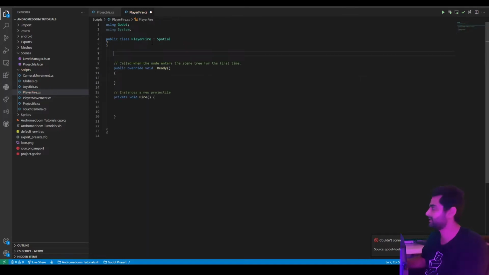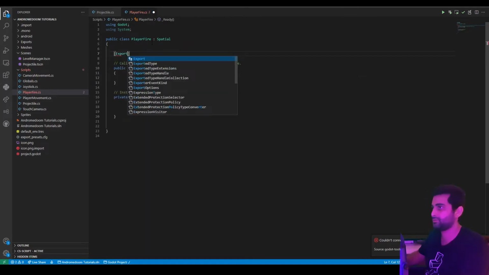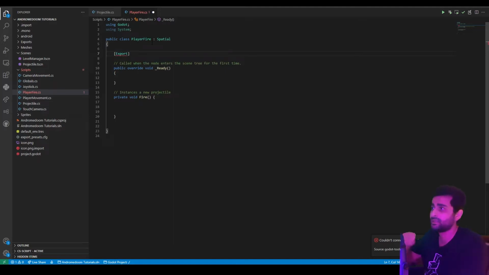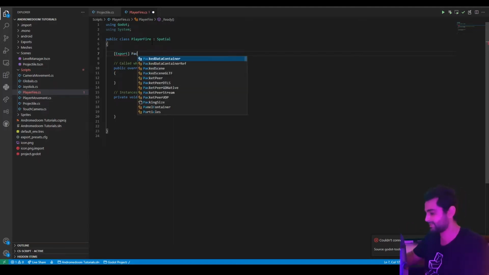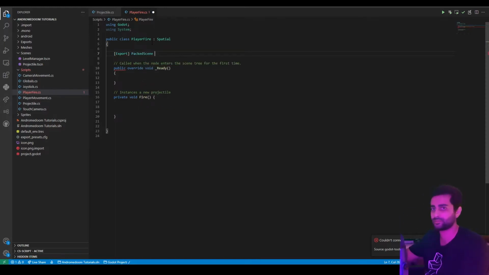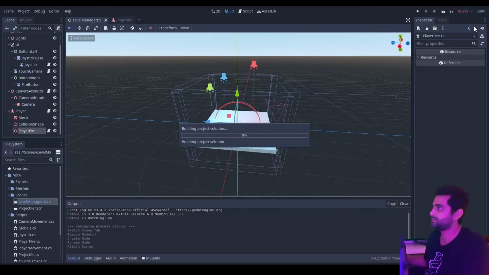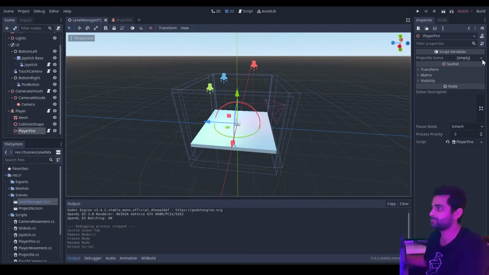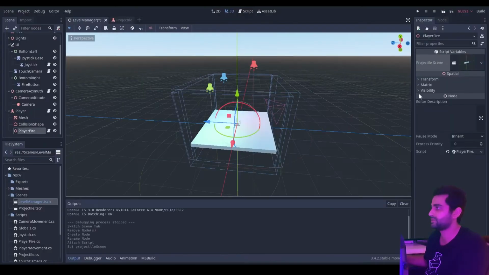But what are we instancing exactly? Let's create a field here and we'll export it so we can edit it in the editor. Now the type of variable here is a packed scene. So when you save scenes into your project as scenes, these are basically like prefab objects if you've worked with Unity before, and you take this packed scene and then you instance it as a node, and that's how you generate objects dynamically at runtime. So this packed scene, we're going to call it projectile scene. Now we can leave this as null for now, and if we build it, you can see this projectile scene member variable here. You can load the projectile scene in here.